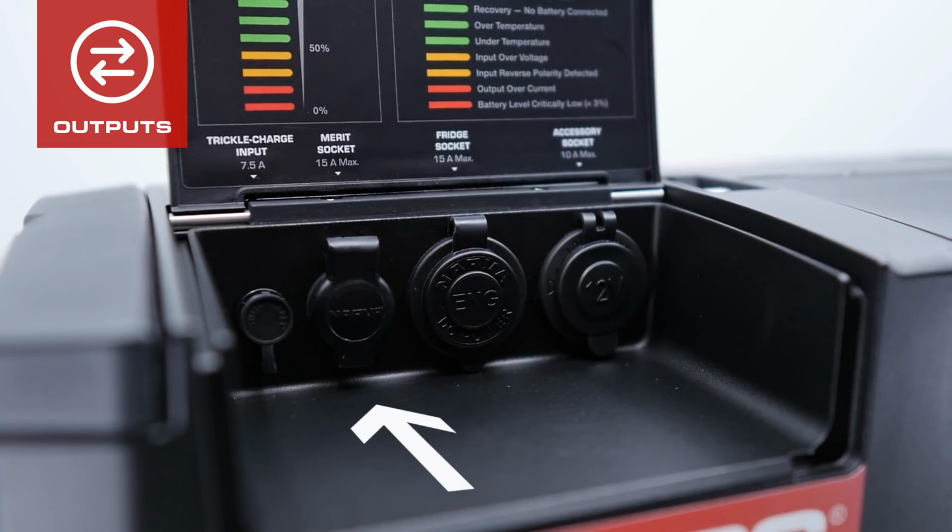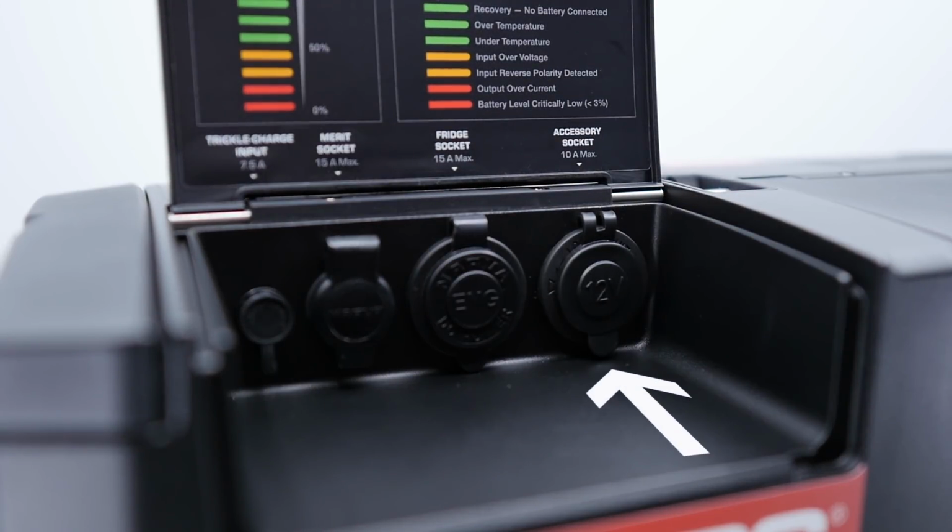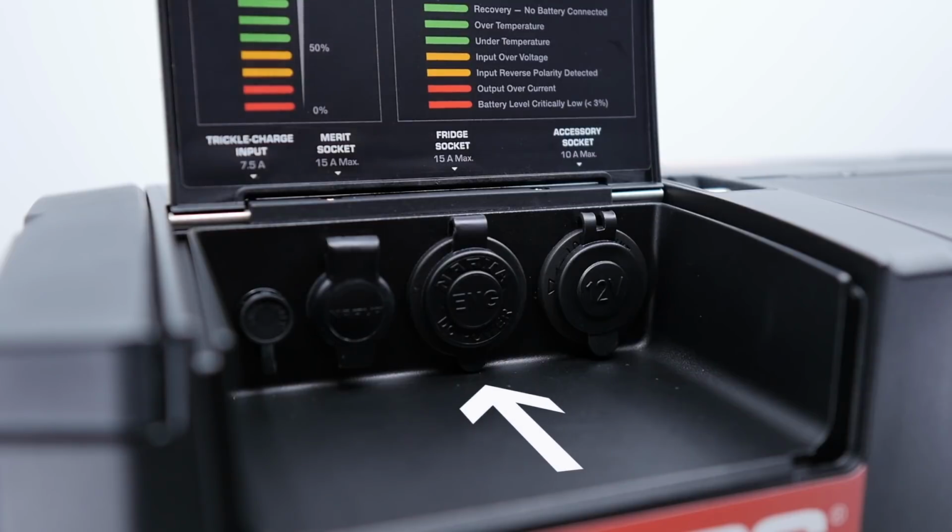The GoBlock has been designed with a number of different use cases in mind. So it contains a Merit connector output, a cigarette socket output, and a fridge socket output. In addition to this, it also contains a 50 amp output for your high current loads, such as compressors, and also 4 USB outputs to charge small accessories like your phone.